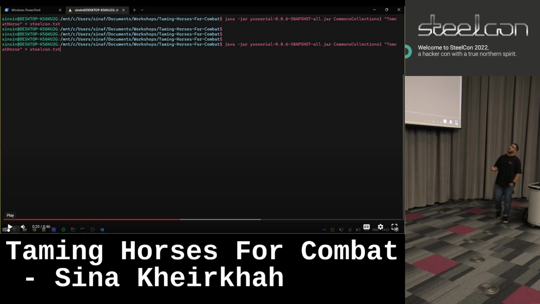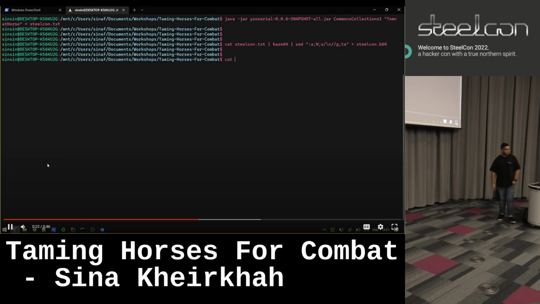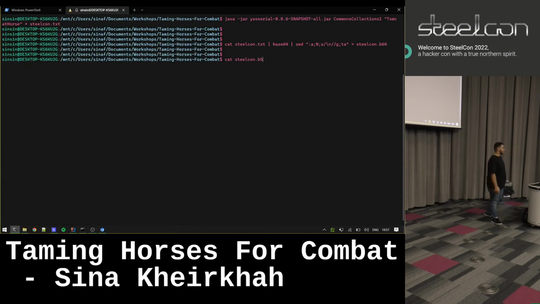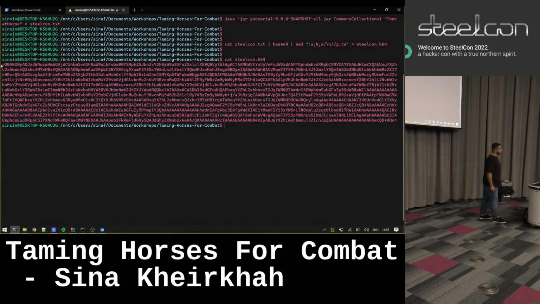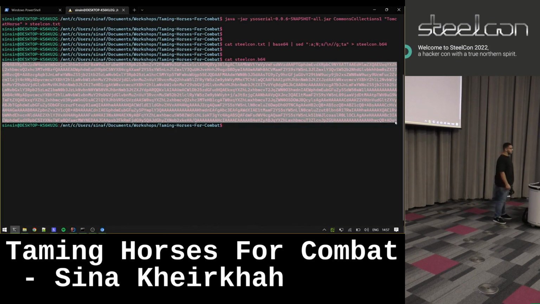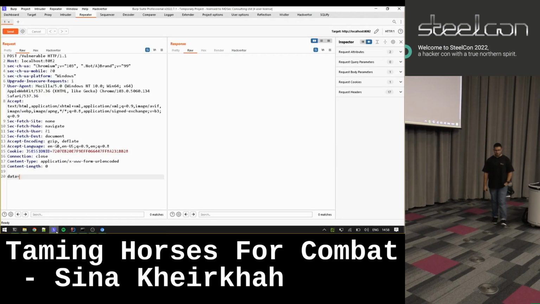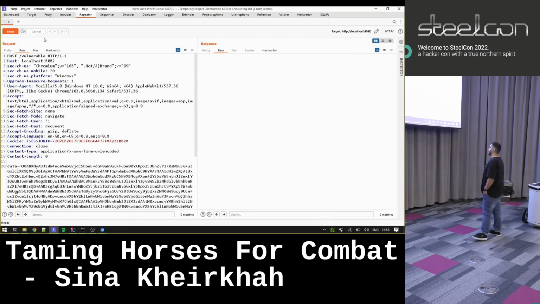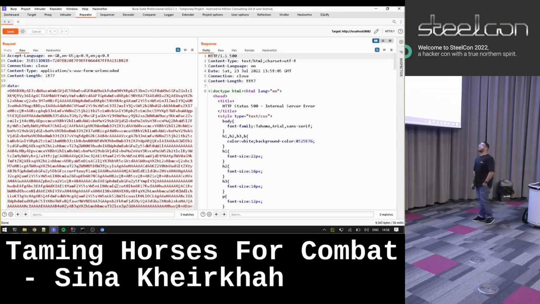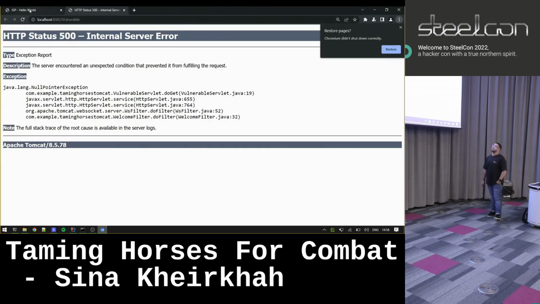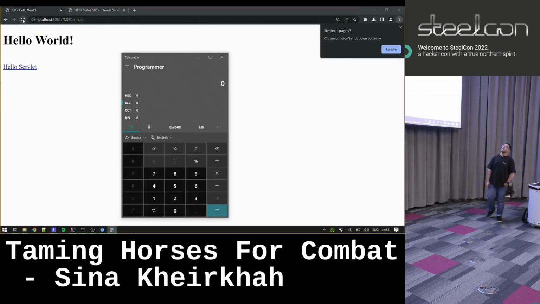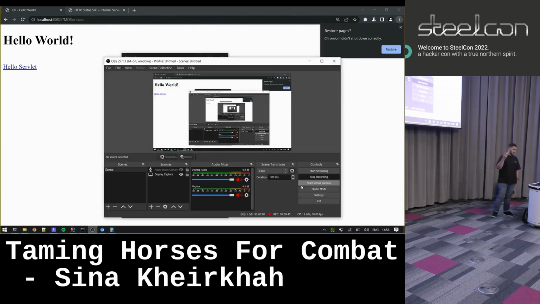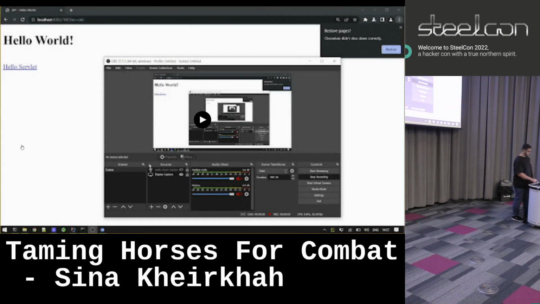Hopefully it will be pushed, and then it creates the chain, puts it into a file, and after that we base64 encode that file, because the server is expecting a serialized object in base64 format. We copy it and send it to the application using the /vulnerable endpoint in the data parameter. Then the chain gets executed. We get a 500 error, expected with deserialization most of the time. And now if we try to access that calc, we get the calc again.